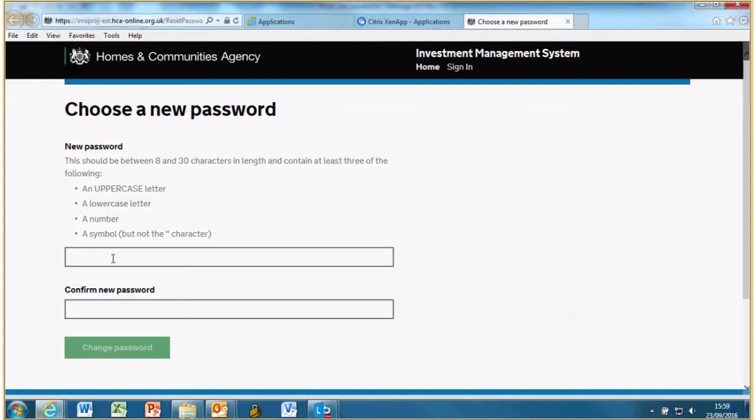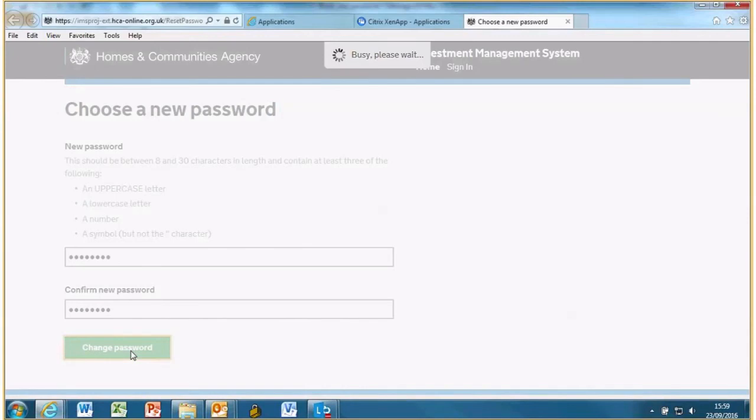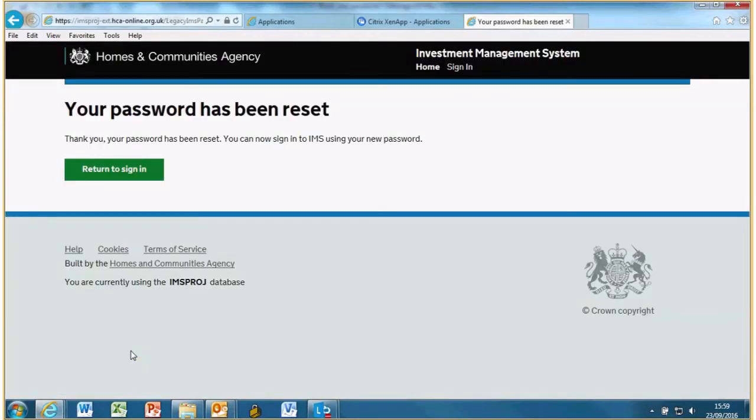So if I click on the first box and I enter my new password, second one, and confirm that password. It will do a check when I click on the Change Password button that they match. And then I get a message on screen saying that my password has been successfully reset. You will also receive an email telling you the same thing.